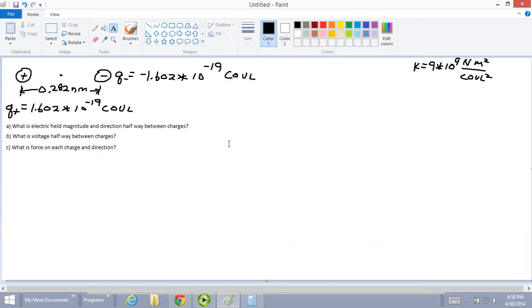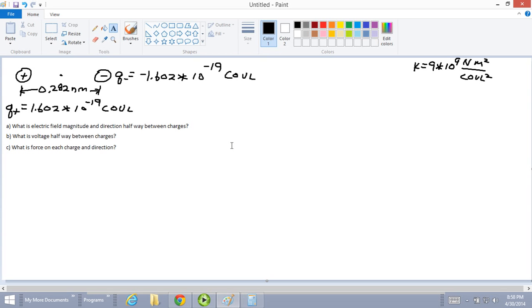Okay, here we have the next problem. I noticed on the last problem, the time it took me to work this problem on the board is about the time I would expect a student to be able to work it on the exam. It's kind of funny how it worked out that way.